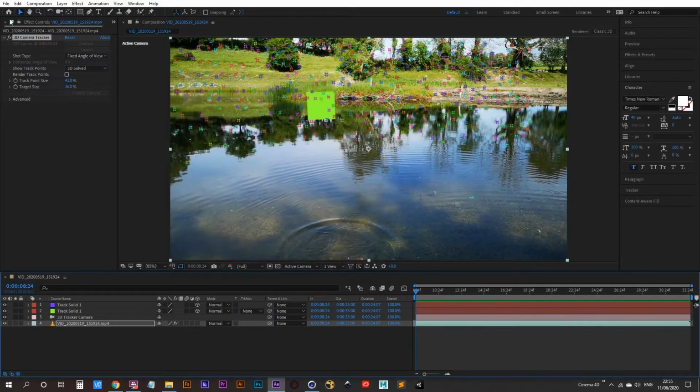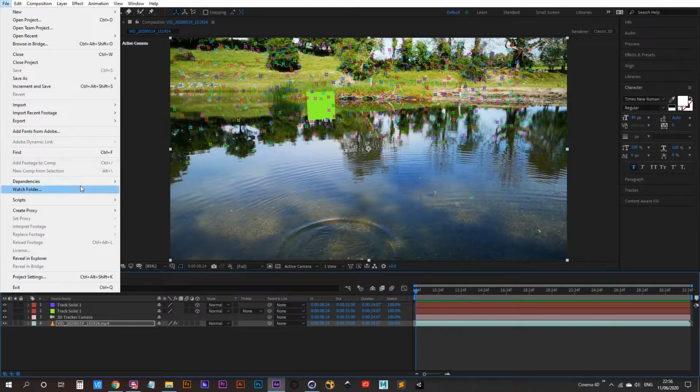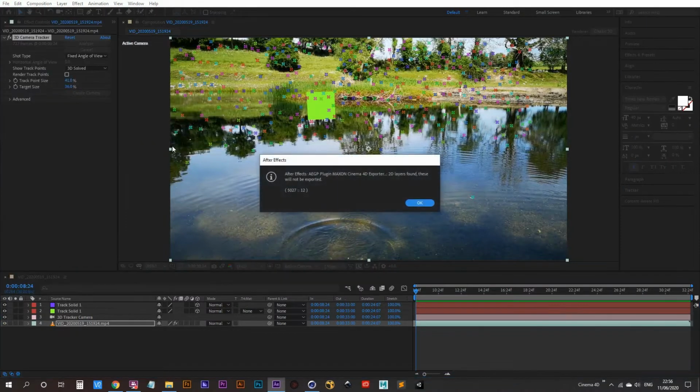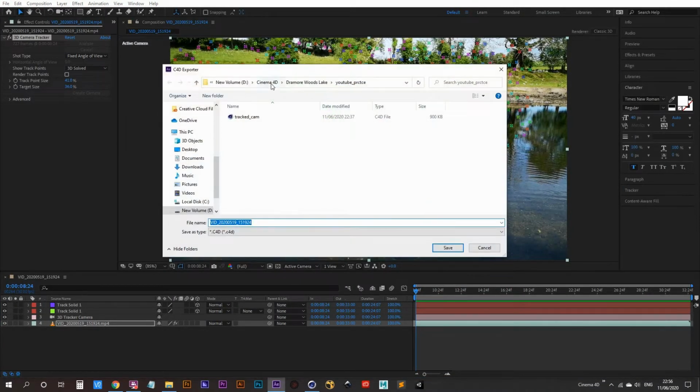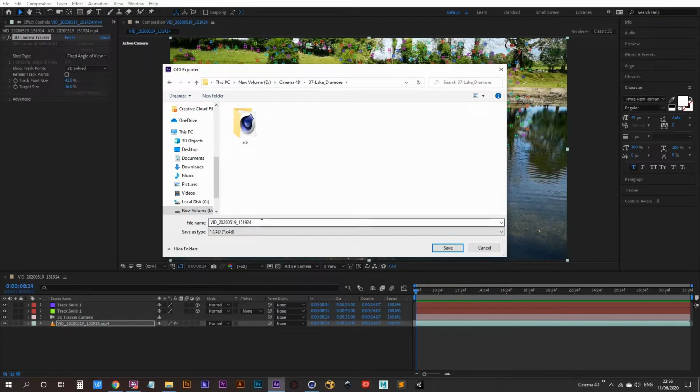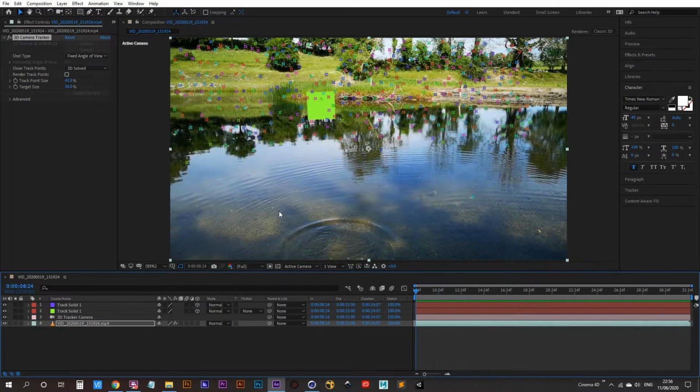We already did that. And let's go File and Export, Maxon Cinema 4D Exporter. Ignore this, click on OK, and now we can pick a place to save that to. I'm going to go for the same folder, and I'm going to call this track cam and save that out.